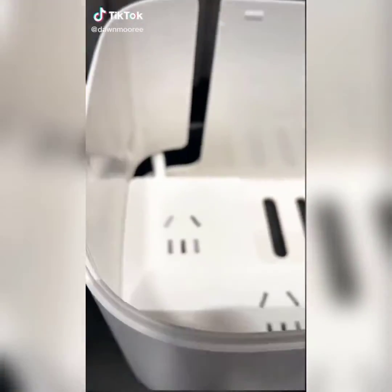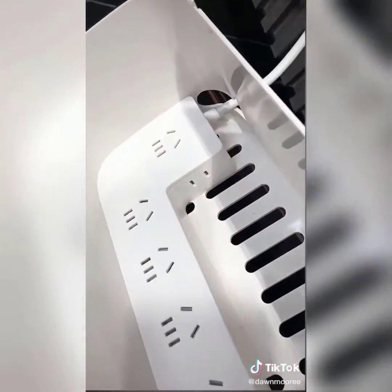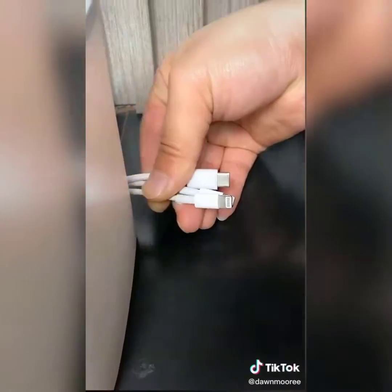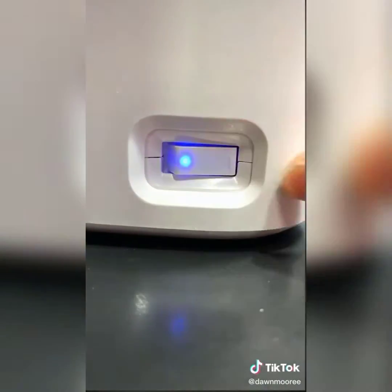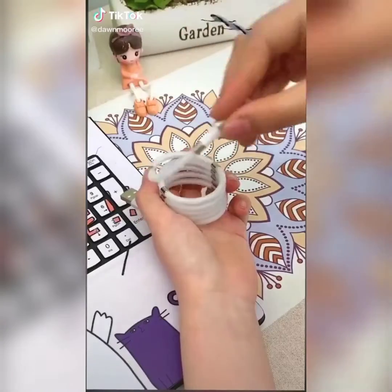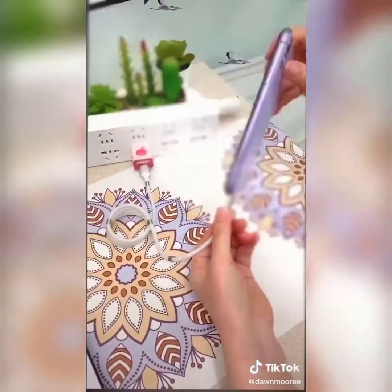Amazon bestsellers edition: this was by far 2020's bestseller — this box helps hide and organize the cables around your house. It helped me baby-proof and it's under $25. All items are linked in my bio. Next, I found this self-winding magnetic phone charger — the magnetic joints hold the cord together in a coil shape, which keeps it organized and from getting tangled on its own.